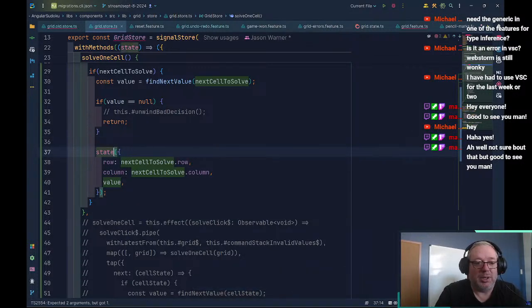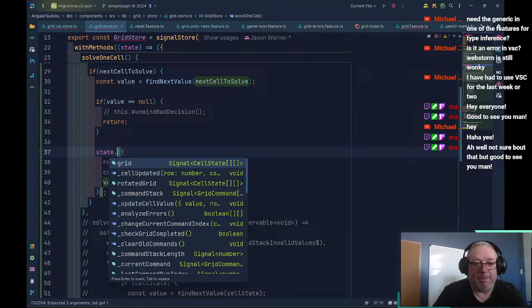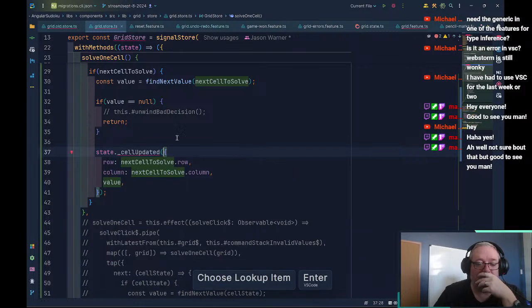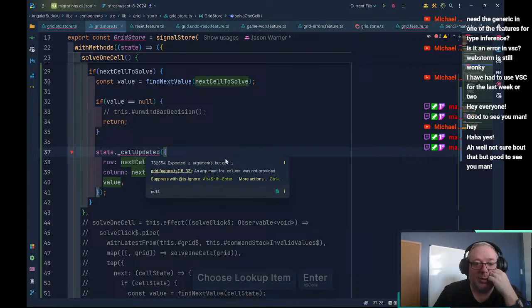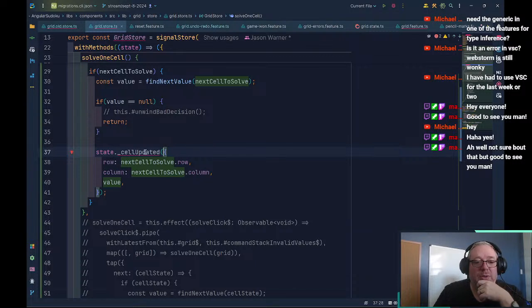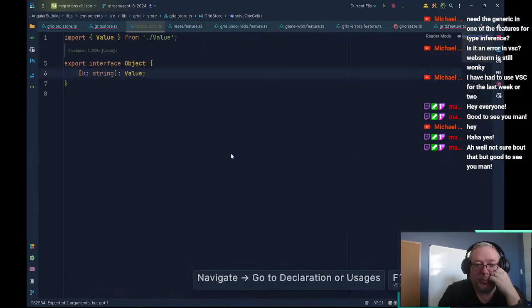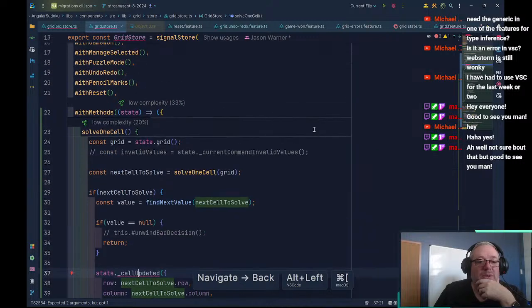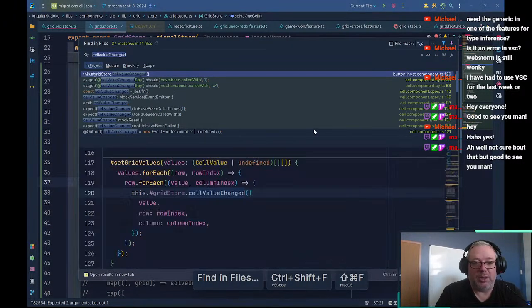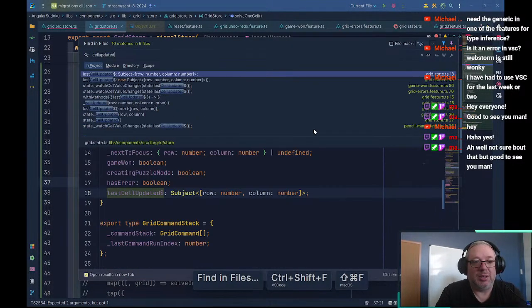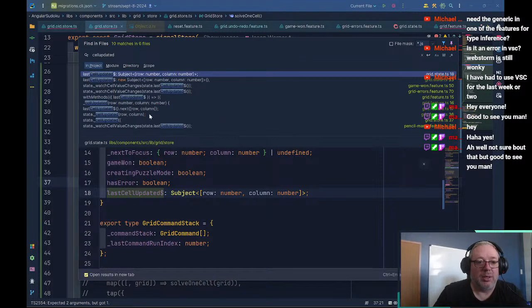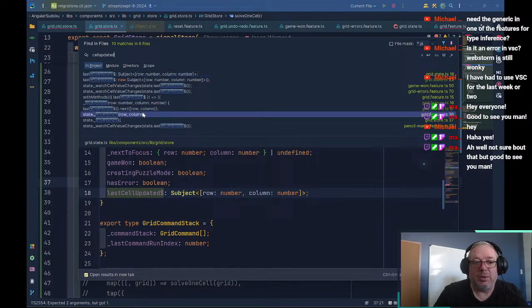No. State dot cell updated. What is this one? Expected 2 arguments but got 1. What does cell updated expect? Can you give me some information on it? That is not where I wanted to go. Cell updated. It's just row and column.